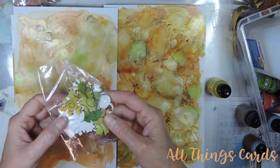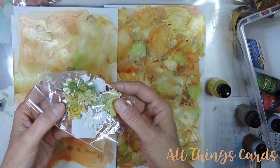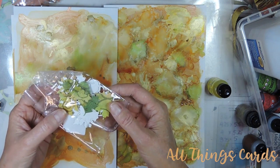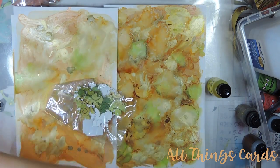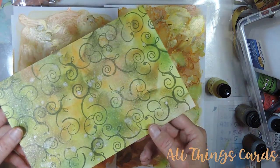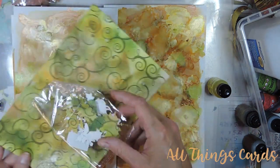There will be a link to where I made the alcohol distressed ink paper and made these leaves. This is the distressed ink paper that I made, and I cut out some leaves.